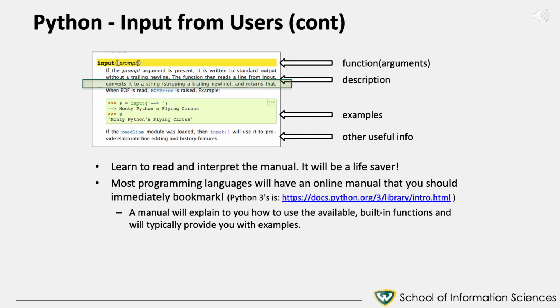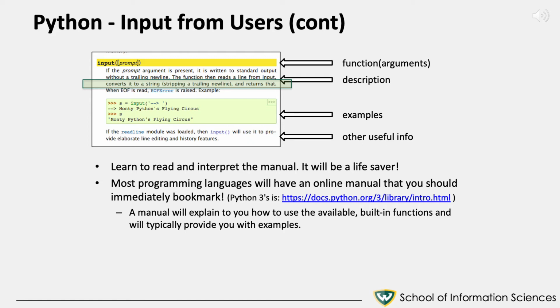Then our next line of code, we just say S. So what does that mean? It's telling Python, give me whatever's stored in the variable S. Whatever's in that bucket, dump it out. Well, we get Monty Python's Flying Circus. That's what the user typed. It was stored in that bucket, that variable named S. When we type just S, it prints us out the output. So the manual tells us exactly what to expect from the built-in function, how to use it, a simple example, and then other useful information.